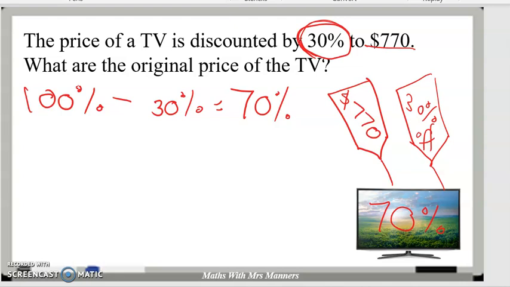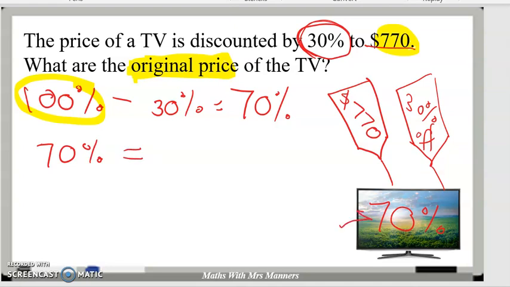So how's the unitary method going to come in here? Well, they've asked us for the original price, so we've got to go back and find the original price of the TV. Well, the original price is actually this 100% before we took anything off. And they've also told us that once you take the 30% off, the TV is now $770. So that means that this 70% on the TV that the TV is now worth, so if I look here, I've got my 70%, well, that is the same as a price tag of $770. And this is where we start using the unitary method.